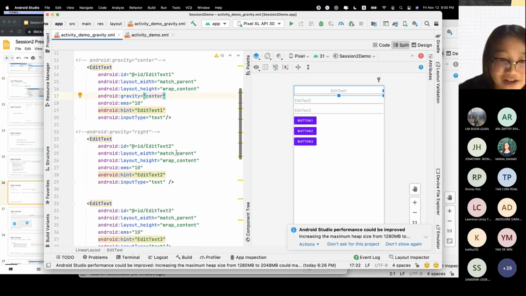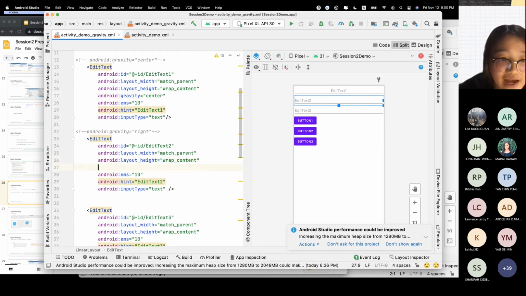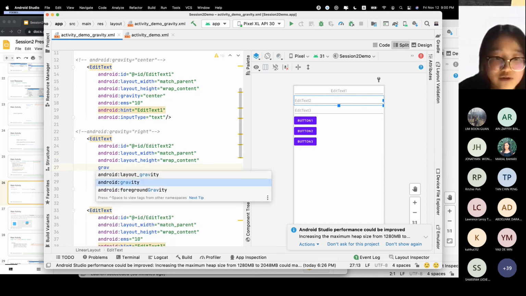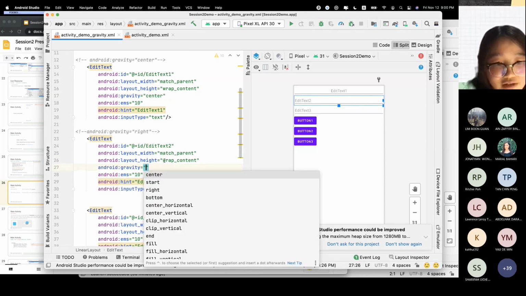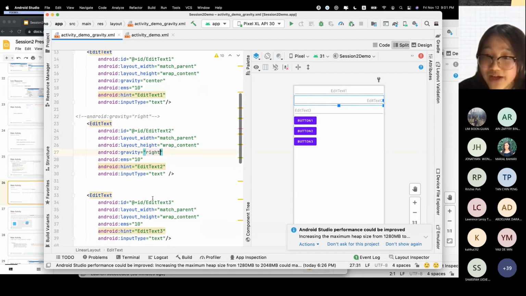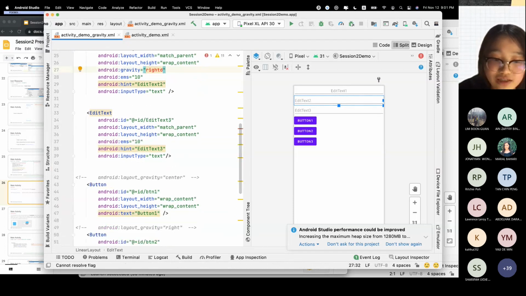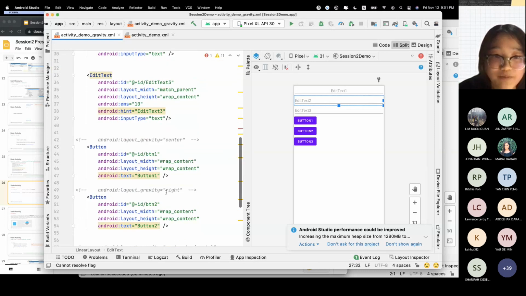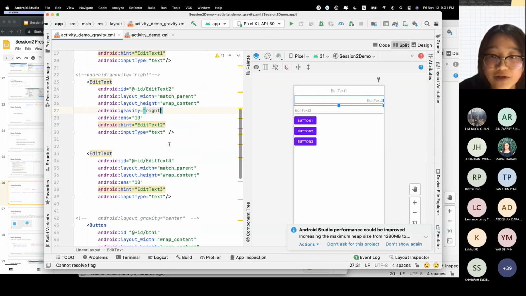So what does it mean? If we add the gravity right to the first edit text, you can see the contents inside the view have already been placed to the right.